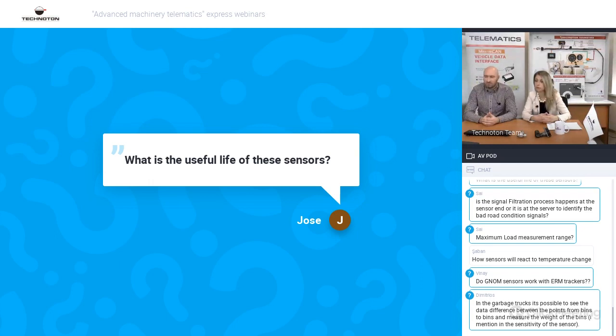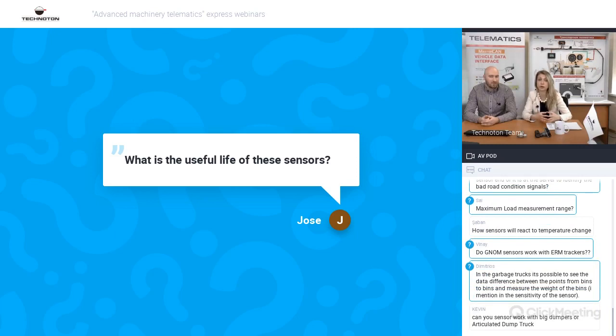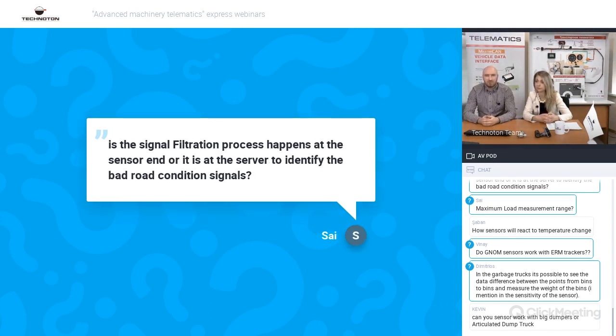What is the useful life of these sensors? Actually, we claim the warranty period of 2 years. But the lifetime is longer. And of course, it depends on a lot of factors outside. How often are they checked? How often is the maintenance carried out? Whether the sensor was installed in a proper way, whether the fleet manager or the technical person is skilled enough, and there are so many factors. But normally our sensors work much longer than 2 years. Approximately it's 5 years. Yeah, something like 5 years.